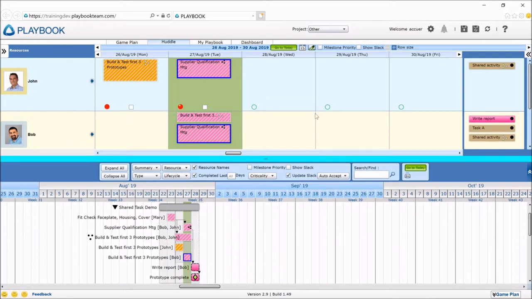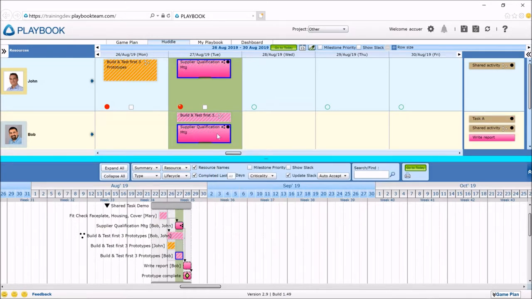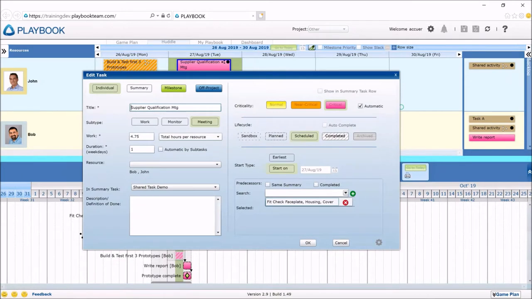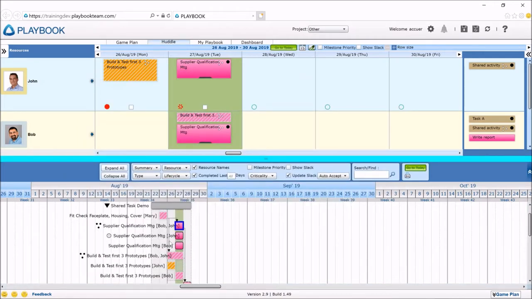So anything in version 2.8 that was a quote unquote shared task or a meeting will by default be a meeting in 2.9. So if you want any of those things to be shared tasks, you'll need to edit them and you'll need to change it from a meeting to a shared task. So the way you would do that is, whether you do it in the calendar, the backlog, or in the game plan, doesn't make any difference where, you edit the task and it'll come in default as a meeting. So you change it to either work or monitor, either way, and say okay. And at that point, it's been converted into a shared task.